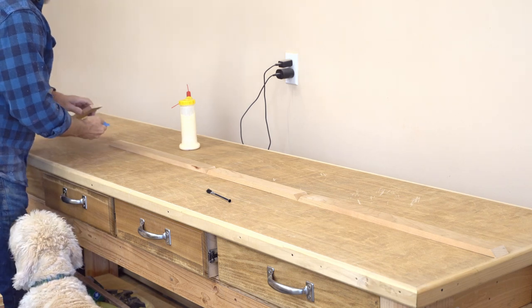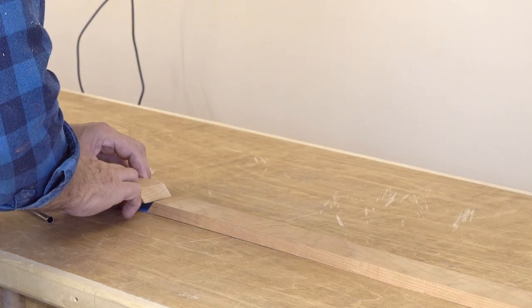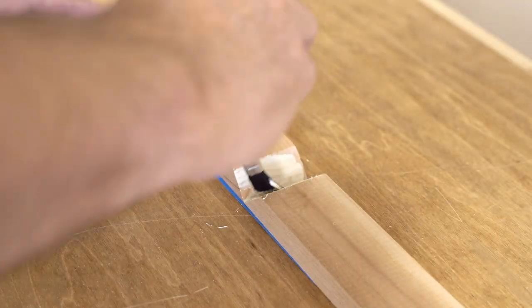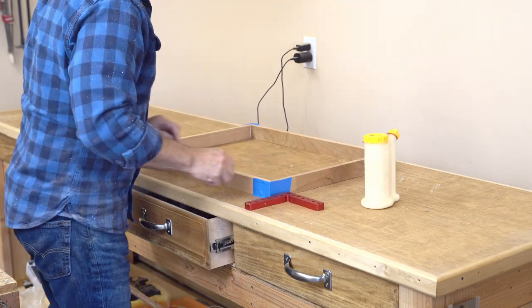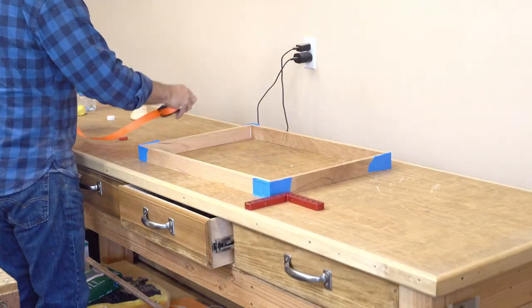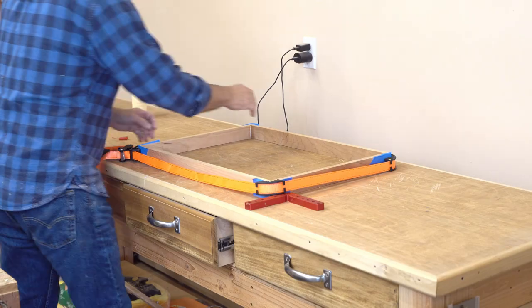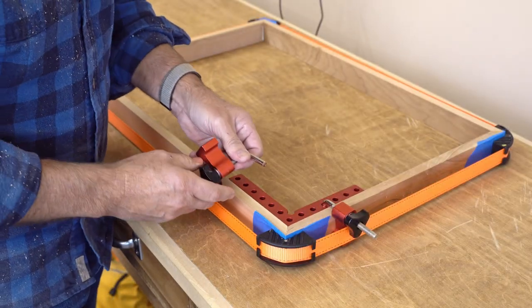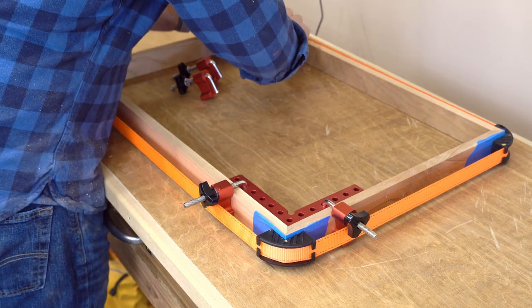Time for glue up — I'll use the glue tape method. I'm going to get my framing clamp. They're in the middle of the frame so it isn't very tight yet. I'm going to move this off my work table and make sure it stays square. These clamps are really nice to have; I use these things all the time.